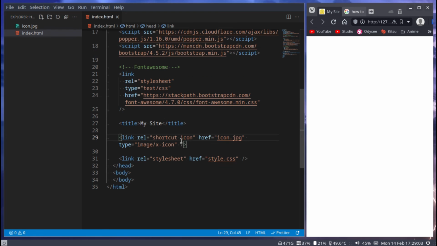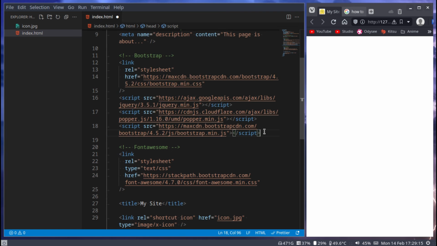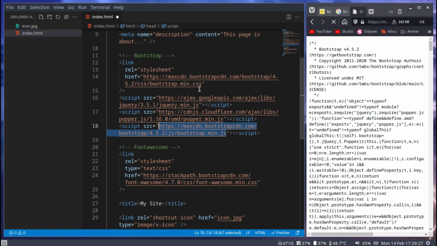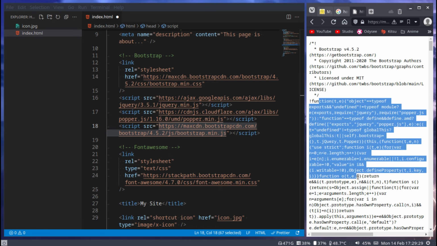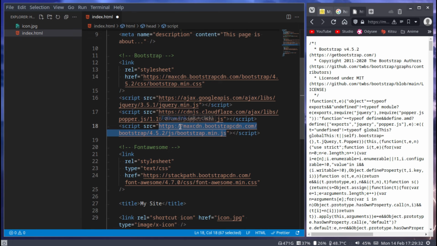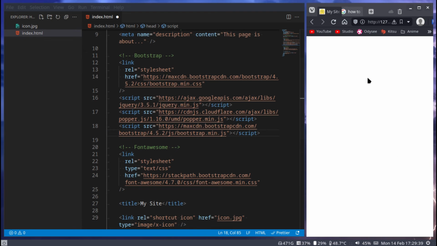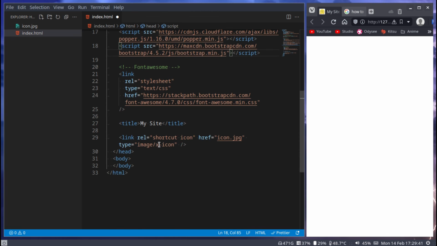Cool. Now here, this is how we'd import CSS, but we don't have to care about that right now. So this right here is where we import data from a CDN. A CDN in a sense is just a website that contains code. For example, if I were to go to this link, we'll just get a bunch of JavaScript. Now we just link this script tag to this page right here and it will load this JavaScript for us. Now why would you do this, you may ask?